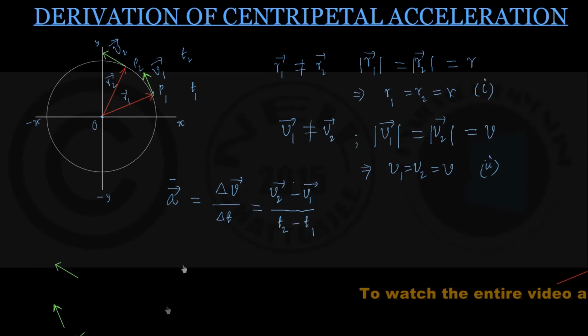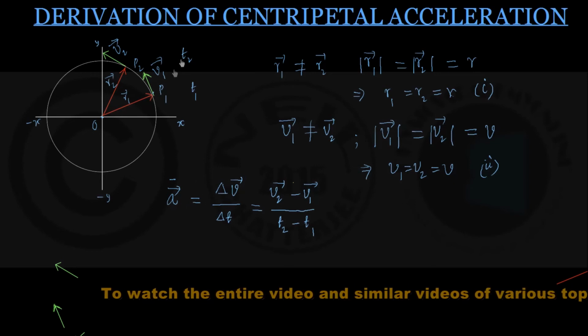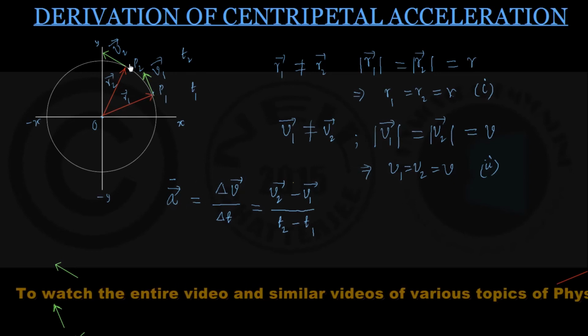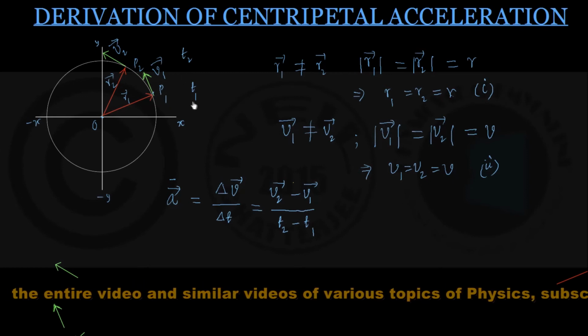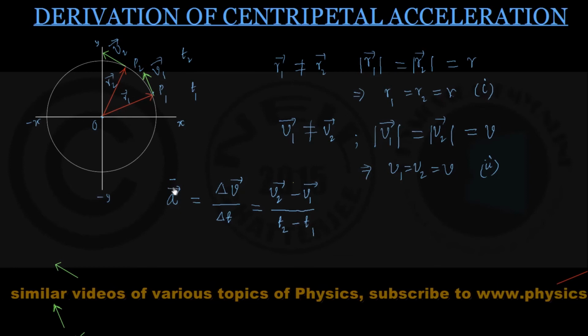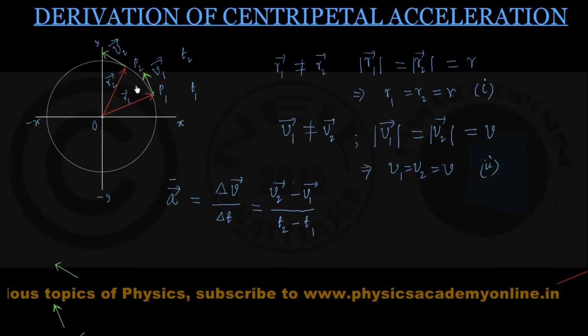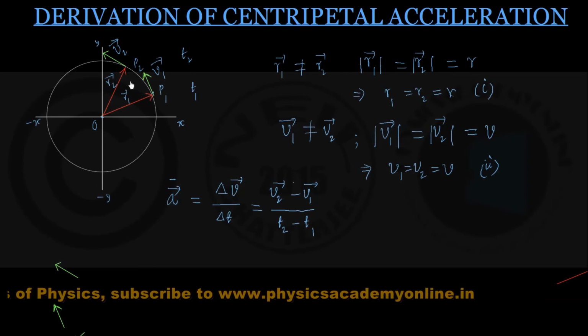Now what we have written on the screen is the average value of acceleration due to the change in velocity from P1 to P2 over the interval t2 minus t1. The bar symbol means we are looking for the average value of the acceleration caused by the change in velocity, but that again because of change in direction only. The magnitude part of v did not change. At this point we shall make a construction because we have to really explore this vector subtraction.